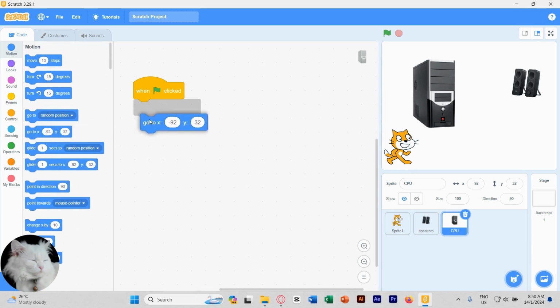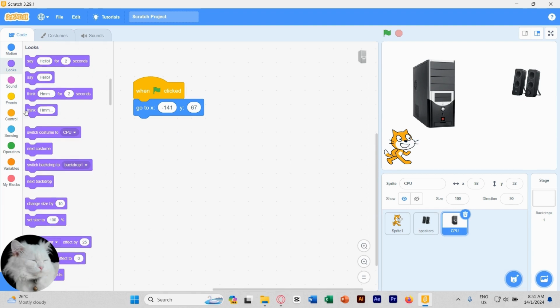Okay, go to X and Y. We're gonna change this to negative 100 and 141. Then change Y to 67. Okay, and then we're gonna set size to 80%. Okay, so we're done with this part.